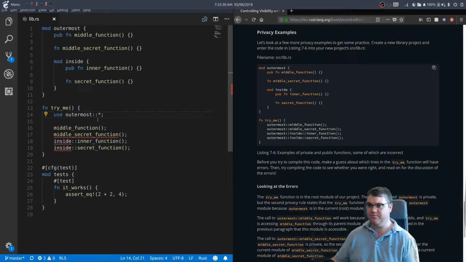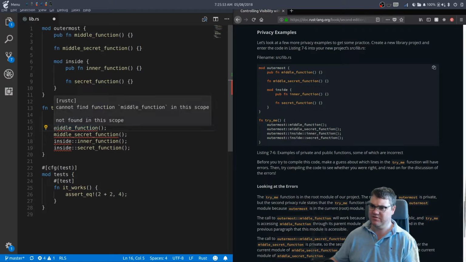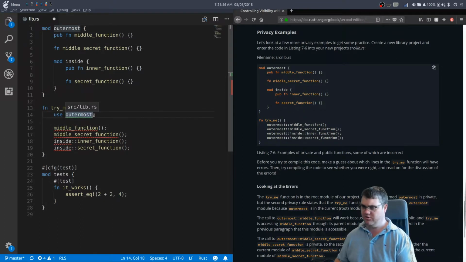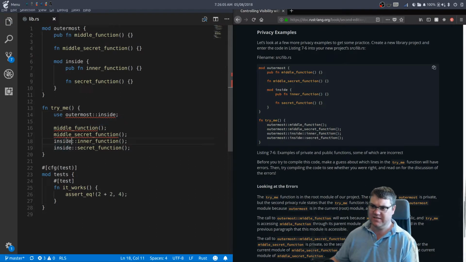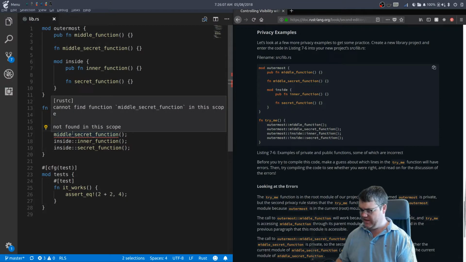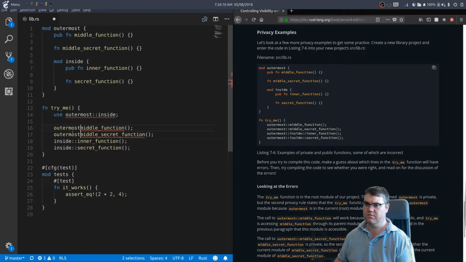I can imagine that. So if I wanted to pull these all in, I guess it would be best to just pull in outermost like this. And then if I pull in outermost, I guess this doesn't really do anything, does it? Because I would still need to do that. It would be like outermost inside. So then I can do inside like this, and these 2 would want the outermost like that.